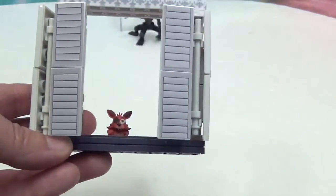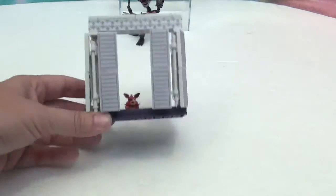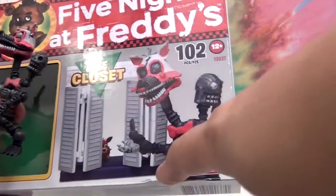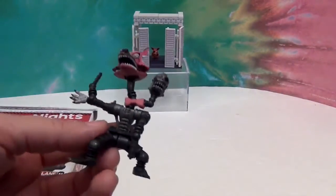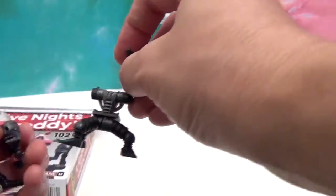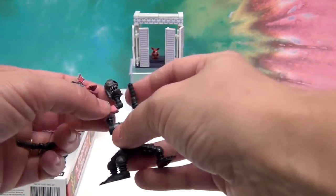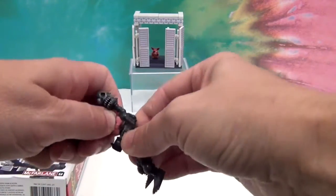Once you get it just right and set it just right, it will be a great little scene. Now I'm going to show you Nightmare Mangle. On the box you can see the head is supposed to go over here, not in the neck hole slot, held on by this peg. It has a little piece right here, but it will not stay on — it does rotate but it will not hold. You see it comes apart rather easily, and with this being on here it will not even hold it up, so I had to stick it in the neck hole anyway.